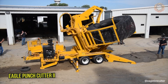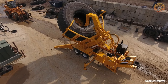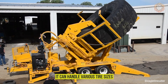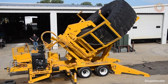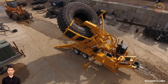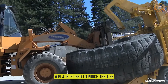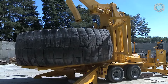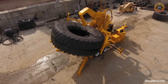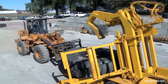The patented Eagle Punch Cutter 2 is portable and designed to split off-road tires OTR in two halves by cutting through the center of the tread. It can handle various tire sizes from 39-inch rim size and 37-inch tread width up to and including 63-inch rim size and 70-inch tread width. A blade is used to punch the tire, while a programmable logic controller (PLC) controls the tire rotation and the punching process, allowing the operator to set up the machine, press the start button, and run it.